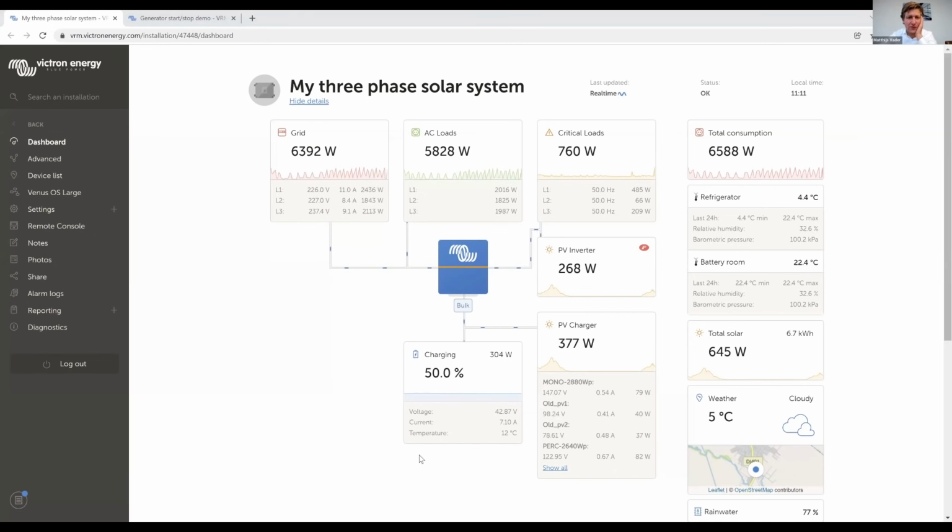Venus OS is the software, and the Cerbo GX is the hardware. So this wireless temperature thing works on the Cerbo, and for it to work, you'll need to update the software on it. And it's the same software. So the Cerbo GX and the Color Control GX and the other GX monitoring product range models all use Venus OS. So whenever I'm saying Venus OS, and in case you have a Cerbo, then what I'm saying also applies to you.